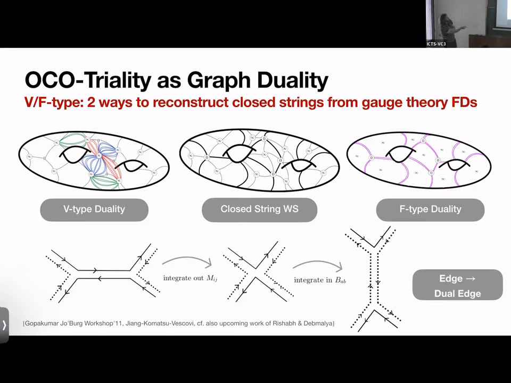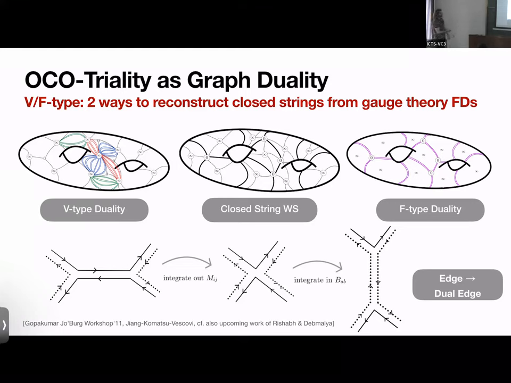And there are two ways that I could have gotten this graph. One simple way is where the ribbons of the gauge theory Feynman diagrams just line up with this graph over here. This is what we call F-type duality, okay? Each face of the diagram corresponds to one vertex operator insertion. And essentially the way you should think about the closed strings emerging is that all of these are big holes in the world sheet. These are D-brane boundary conditions, okay? Each face is labeled by an index I, which is which D-brane the string is ending on. And these D-brane holes can shrink to zero size. And when they shrink, I can replace them by a sum of local vertex operators. That's really the picture of how this type of duality works.